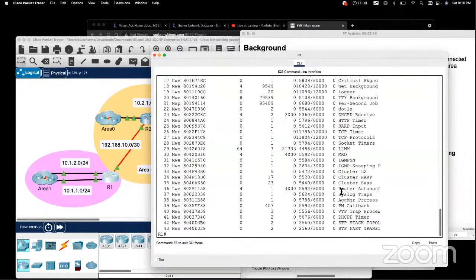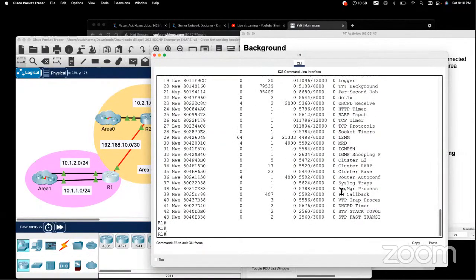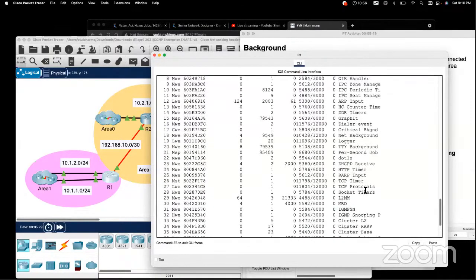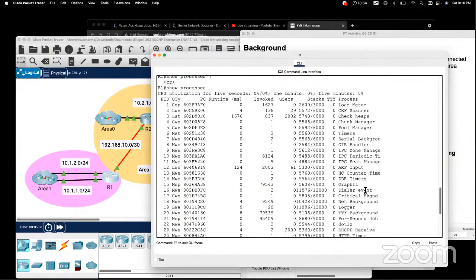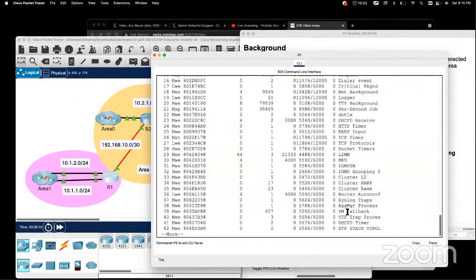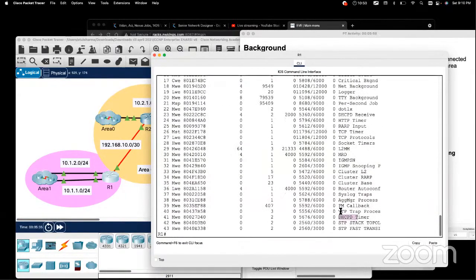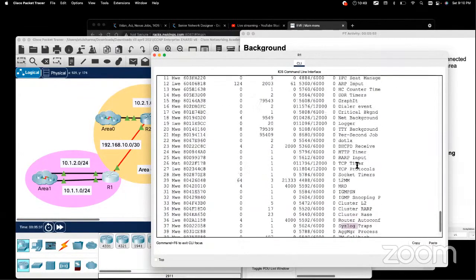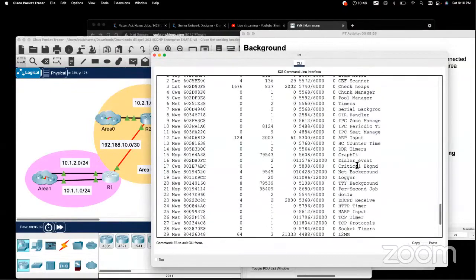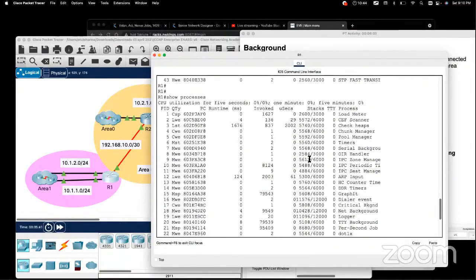These are all already configured, right? You can see these are the things under show processes. Even DHCP and some syslog. All these are applications already working on my router.